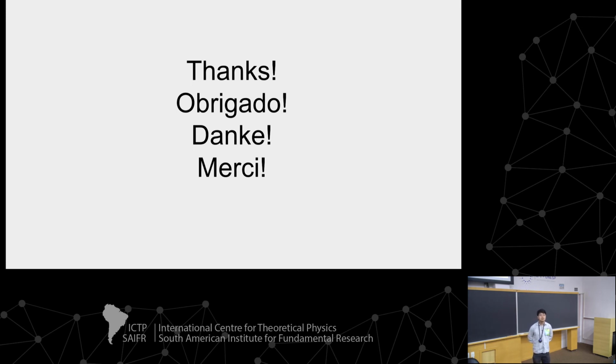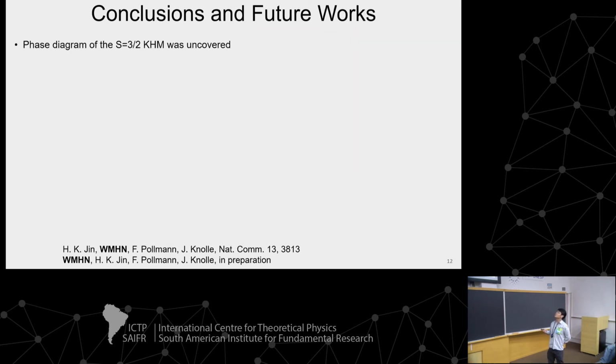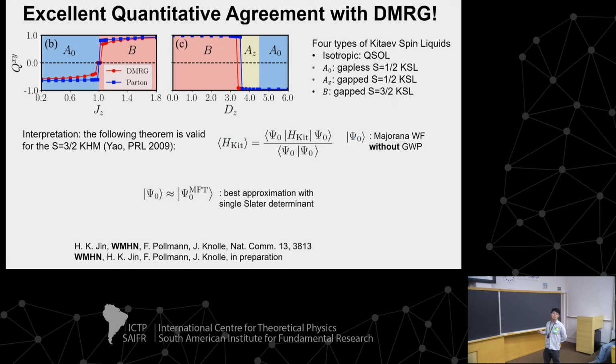Why does Lieb's theorem not apply here? Oh, Lieb's theorem, yeah. That's actually why we wanted to do a DMRG calculation, because DMRG is unbiased in the sense that we are not applying a fixed flux by ansatz. And the DMRG has confirmed that the zero flux was found for all of these phases.